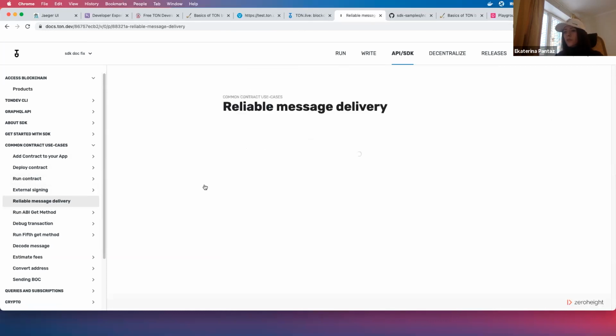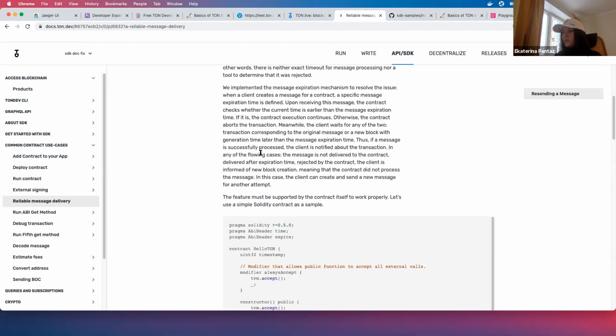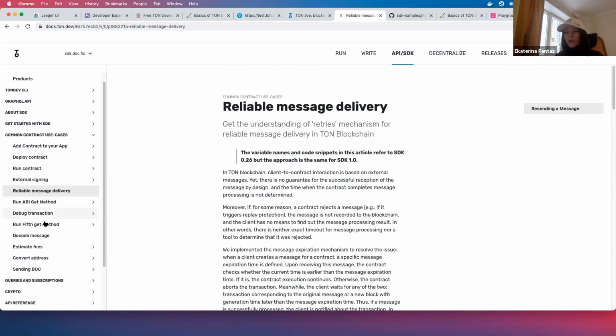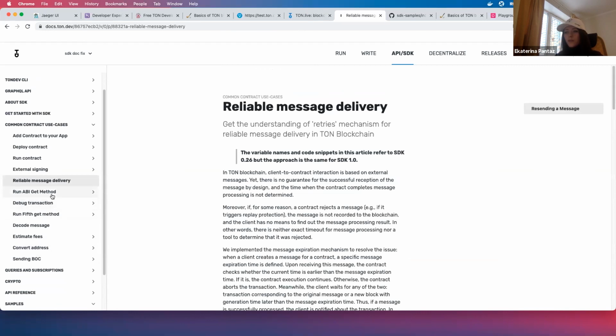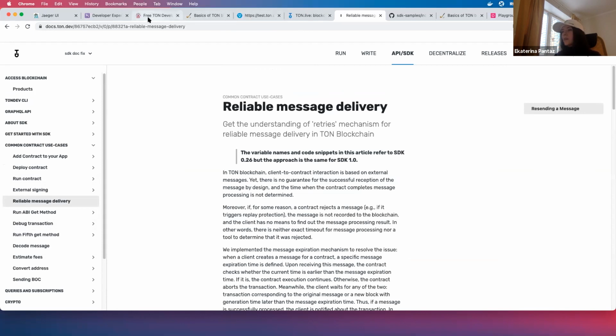Also, you can read about message delivery here, which I mentioned before, that there are some situations where messages are not delivered. To understand how to resolve these issues, go and read these articles. So there is a lot of information actually.